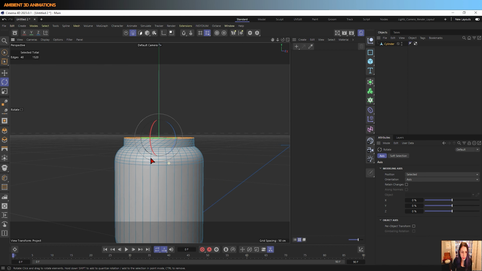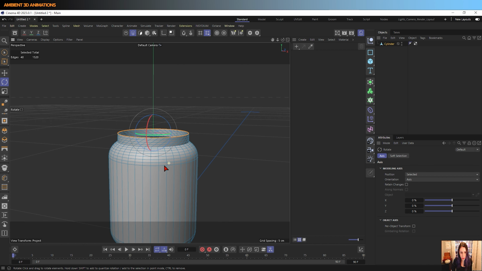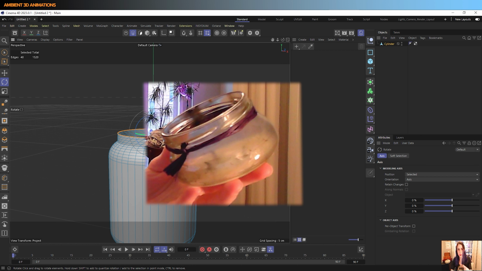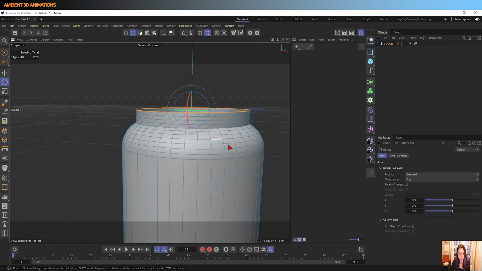Maybe after I twist this, I feel like this isn't enough of an angle in order to put on a lid, because we can see that the twist here on this jar is pretty dramatic. So I think we're going to need to twist this a little bit more than what we did, which is completely fine.